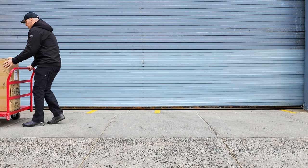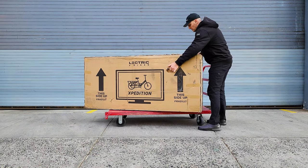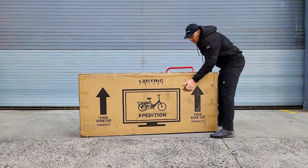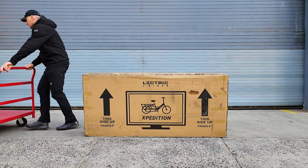Today, we're going to unbox a new bike from a brand that I was very skeptical about and too harsh in my previous video comments. Undercutting them, not giving them what they deserve and the level they probably earn already and should be praised at. The box looks big, but surprisingly light.